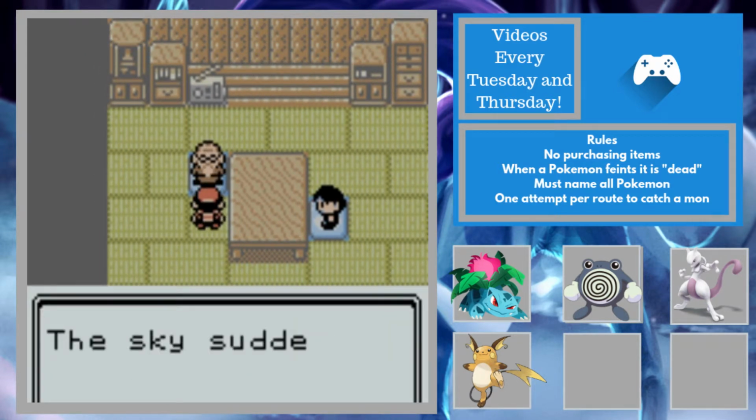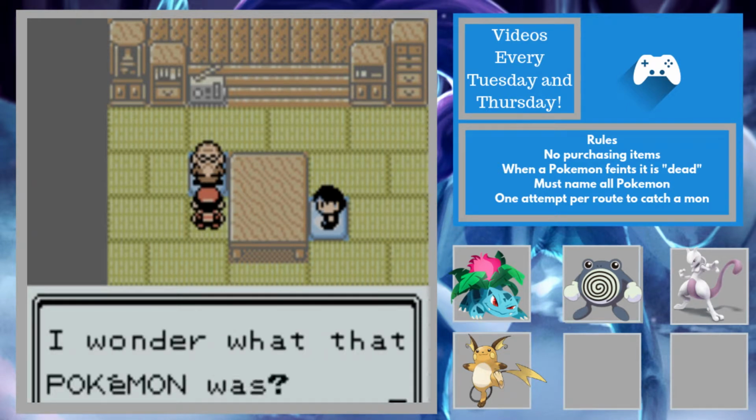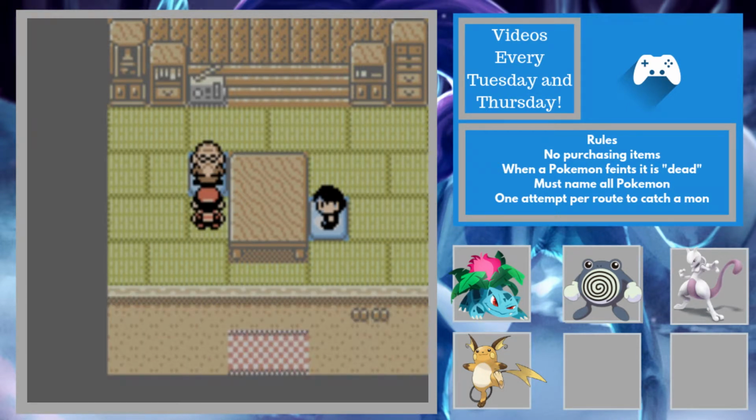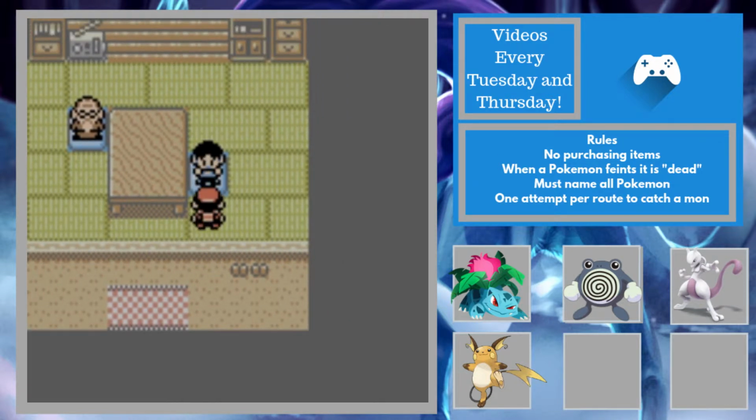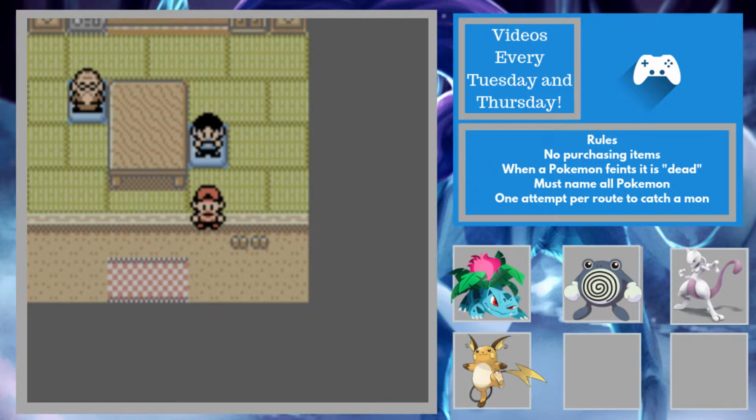This happened when I was young. The sky suddenly turned black, a giant flying Pokemon was blocking out the sun. I wonder what that Pokemon was. It was like a bird and a dragon. I believe that's Ho-Oh in this game. Is there really a Pokemon that big? If it exists, it must be powerful.